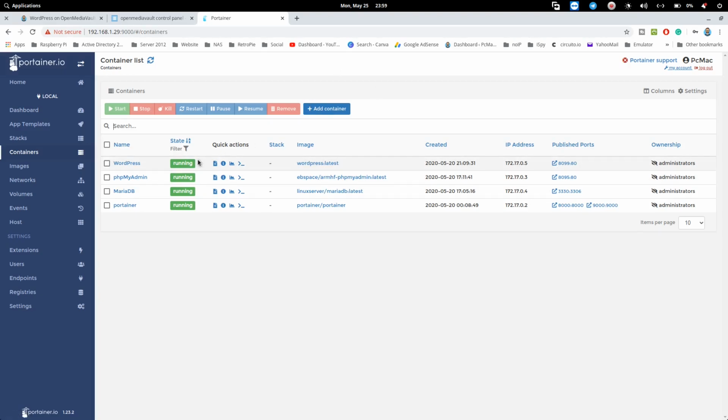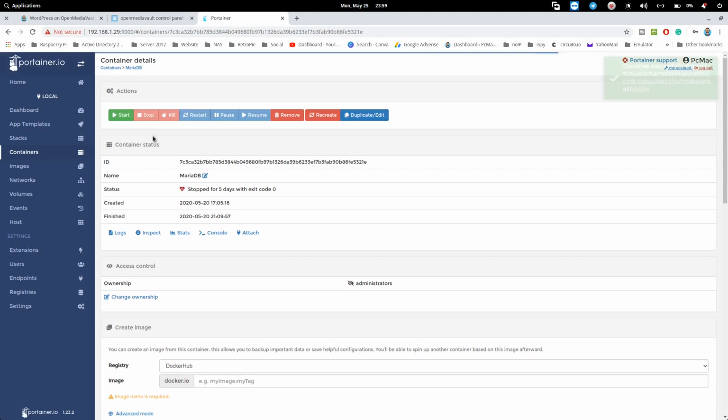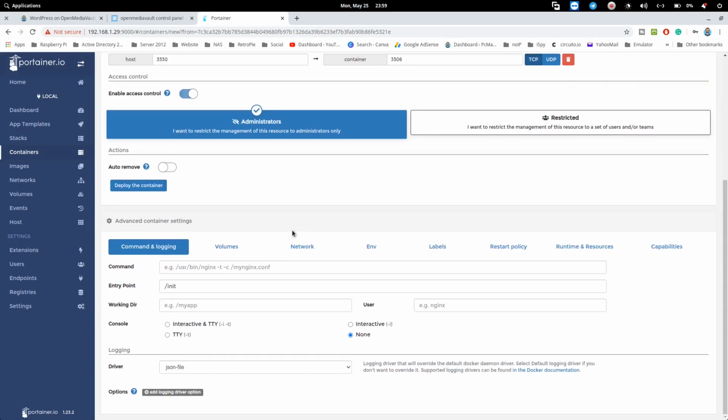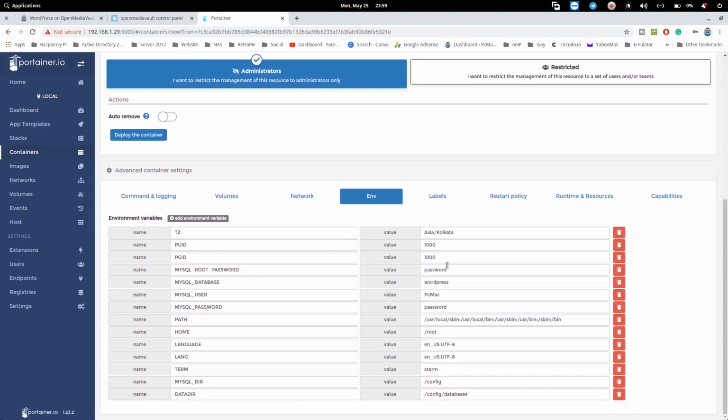Let me take you to MariaDB as well and show you that everything is correct. Duplicate and add it. So let's go to environment, and from here you can see the root password is password, database is WordPress, user is PC Mac, and the password is password.